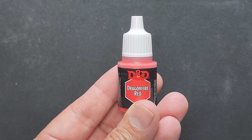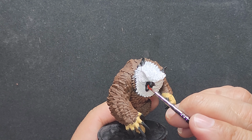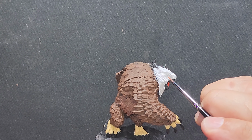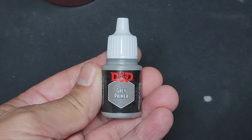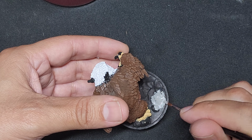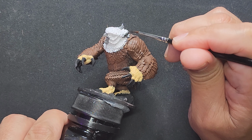Dragonfire Red makes the mouth area pop. Fire Newt Orange gives the eyes a monstrous life. I used Primer Gray on the base. Abyssal Black is used because horns have to match the claws.